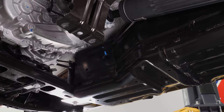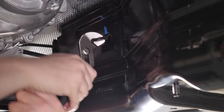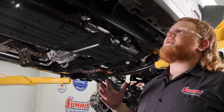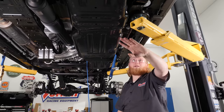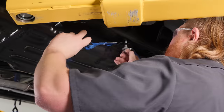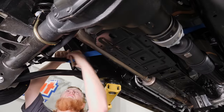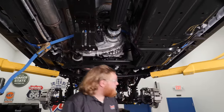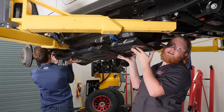With our tank lowered down and the bolt all the way out of the other side of our gas tank strap, we can remove it by pulling it down and sliding it out. Now we're going to use some ratchet straps to hold up the factory fuel tank while we remove the skid plate — it's a good idea to do this when the Jeep's tank is almost empty, it'll make it a lot easier. Work the strap back and forth around the bolts to get it near the rear of the gas tank, then add a second strap in front. With both straps supporting the gas tank, we can remove the gas tank skid plate — grab a friend to help lower it down.